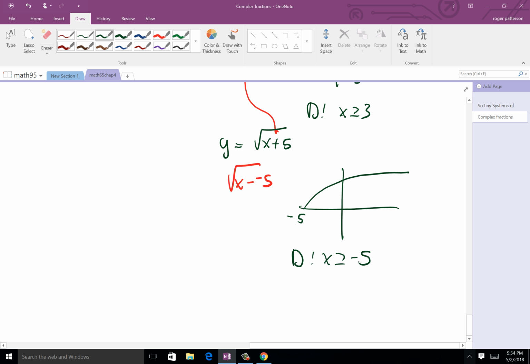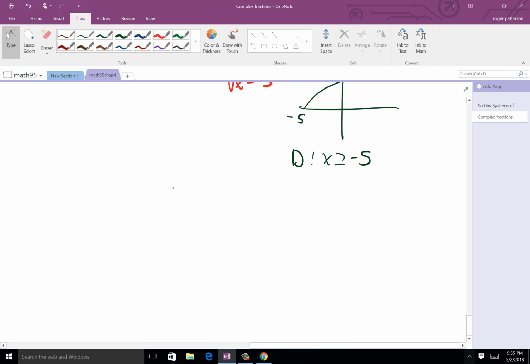Alright. And if they're asking us for range, I'm not sure that they are. Let's check to see if they are. Nope, just talking about domain. Alright. Then that's all you have to worry about. Okay. So I really don't know if there's a whole lot in the 5.1 that's going to completely mess you up.